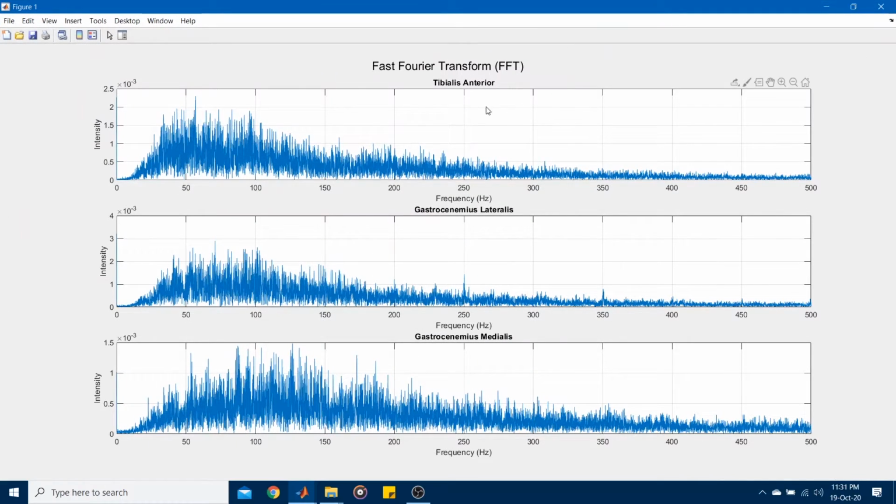And you will get a plot similar to this. This is the FFT plot. It shows the frequency range along with their intensities. As per my previous video, the cutoff frequencies were set at 30 and 300 Hz. Everything beyond 300 Hz is mainly due to high frequency noise, which will be filtered out. And everything below 30 Hz is mainly due to movement artifacts, distortion caused from movement artifacts, which also have to be filtered out. But like I mentioned in my previous video, these values are not standard, so they can vary and you can choose whatever values you want to use.